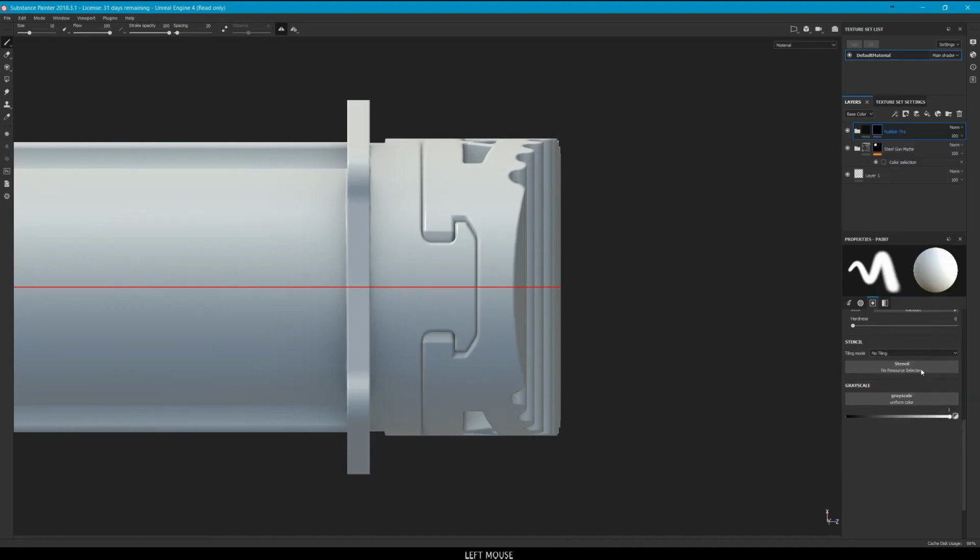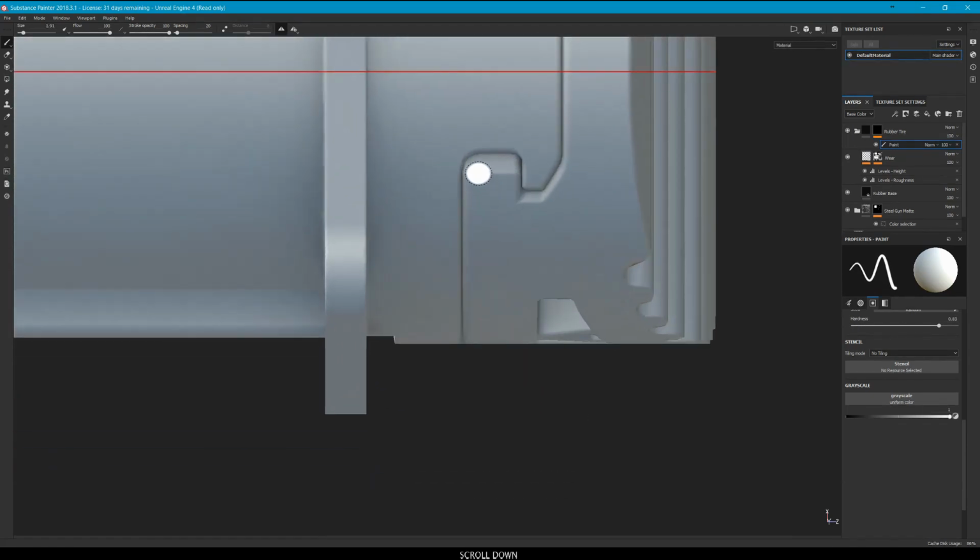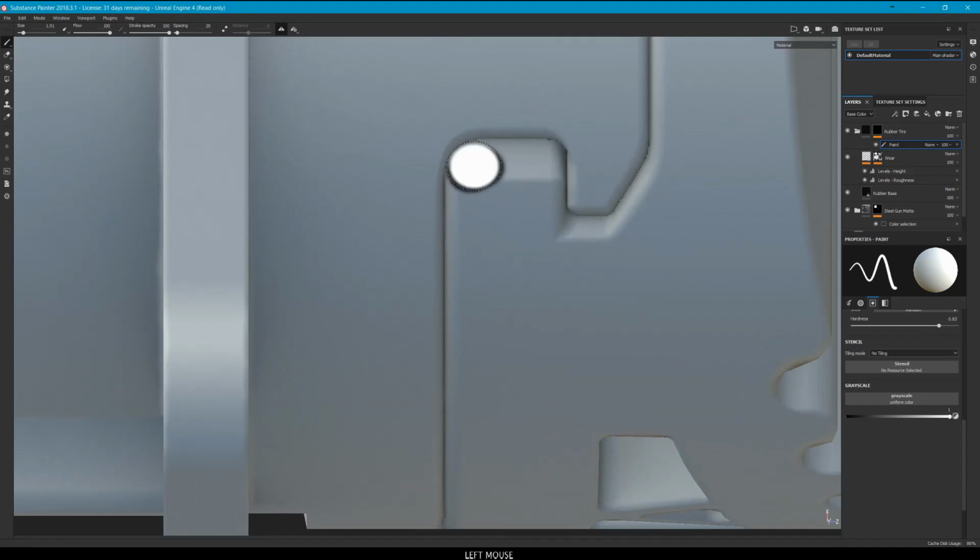We need to add a paint layer, of course, but we're gonna make a harder brush, smaller brush, and now we can just... There we go, a small bottleneck, but I'm just gonna do this rather quickly because this won't be a full paint anyway, so just for the sake of presentation, just gonna paint it in real quick.